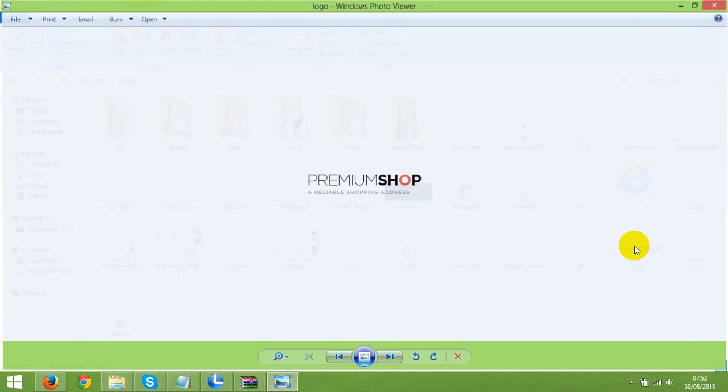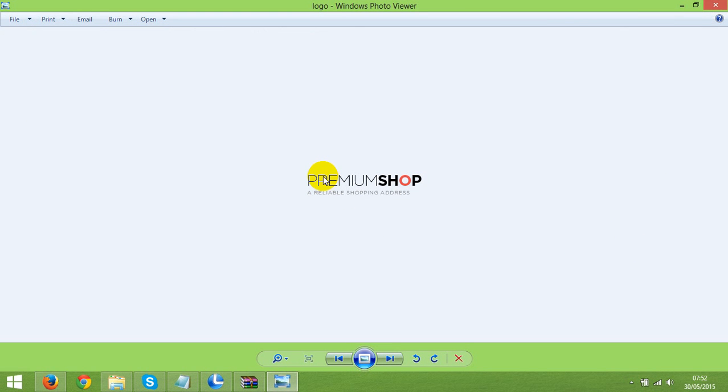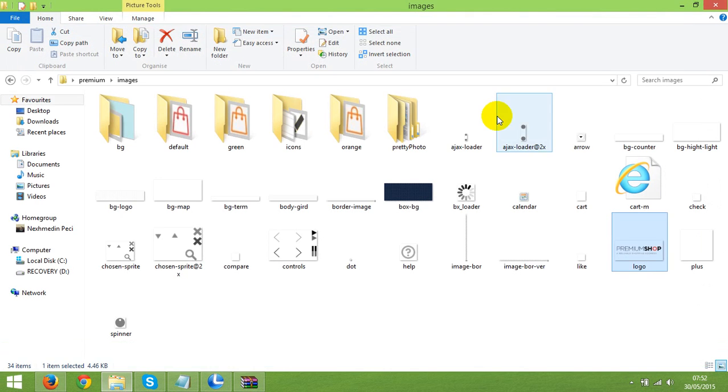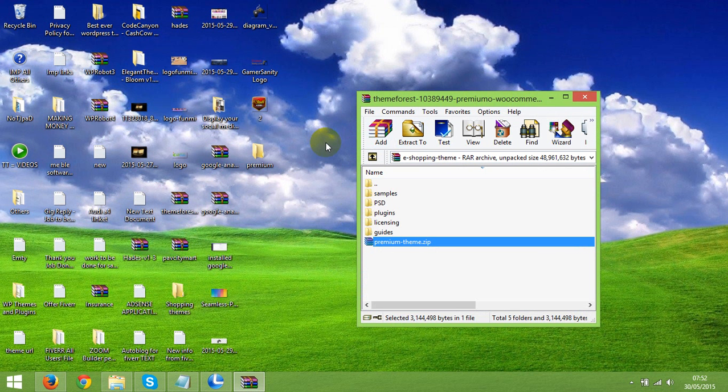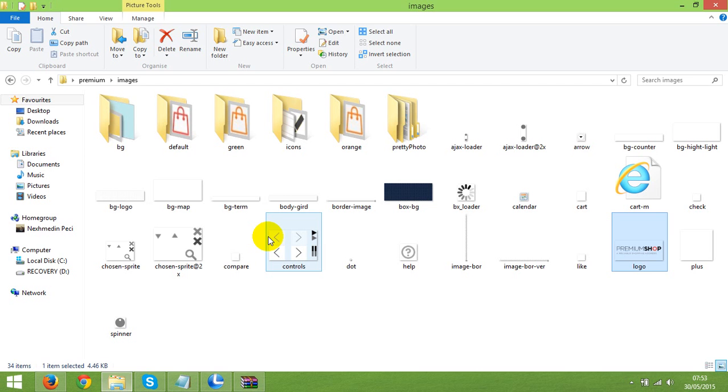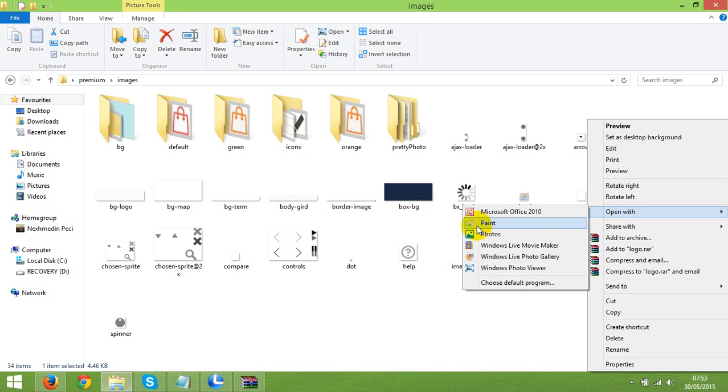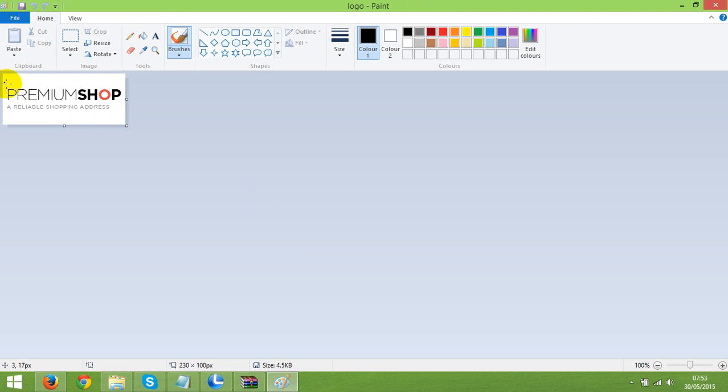Here is the logo. You need to change this logo to the logo you want for your own blog, just before you upload it onto your domain, the same way as using FTP, which I mentioned to you. When you do that, you save. You can go to, for example, open, edit. If you have software to edit that particular logo, you can edit it. So far I'm just opening it with Paint, for example. This is how the logo looks. So you can change this logo to whatever you want.